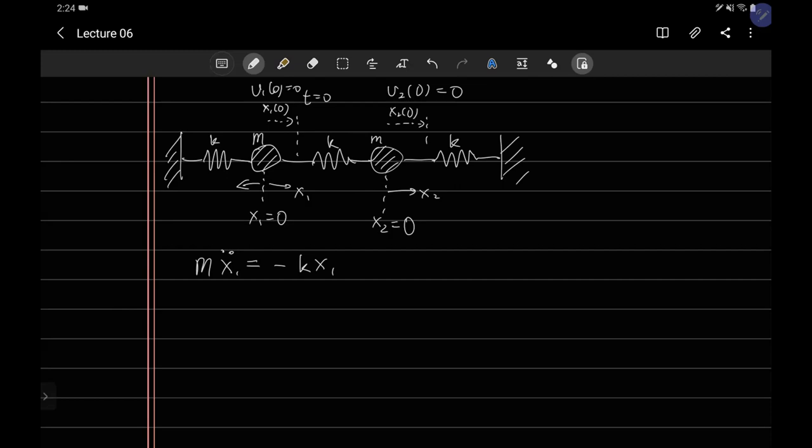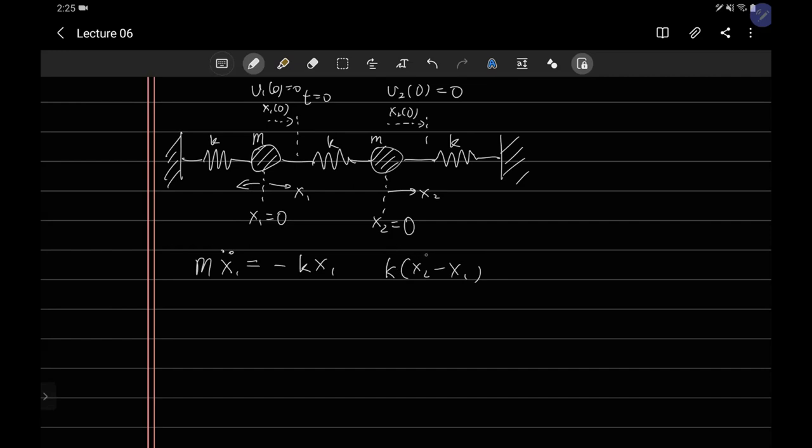Well, assume that when we extend this, if I displace this second mass more than the first mass, then the overall increase of this spring can be obtained by x2 minus x1. So this is the amount of relative length increase of this one. And then the amount of force applied by this spring is calculated by multiplying by k.